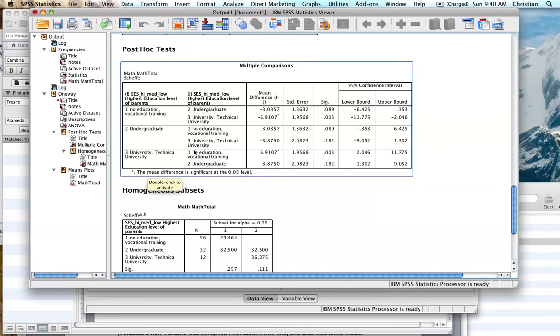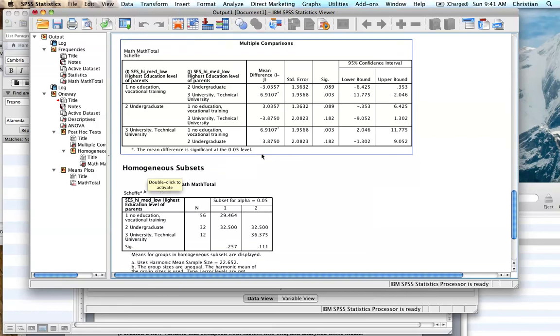And then the last box, we actually looked at this already, right? There's university versus no education. We had this up here, and university versus undergraduate, we just did this right here. So these results repeat themselves, the 6.9 becomes minus 6.9, the 3.8 becomes minus 3.8. And again, the significance levels are the same as what we found before. It's just that the sign changes.